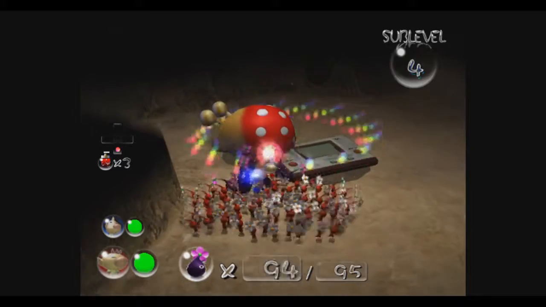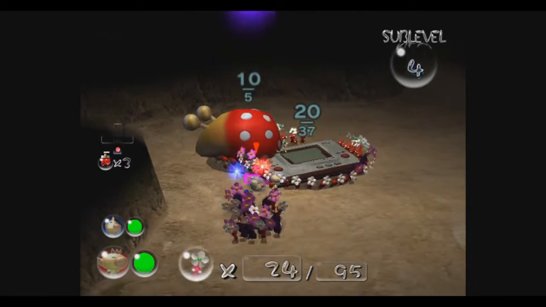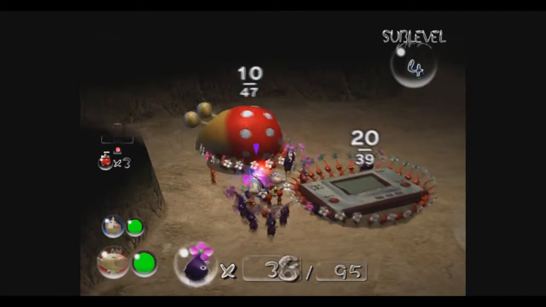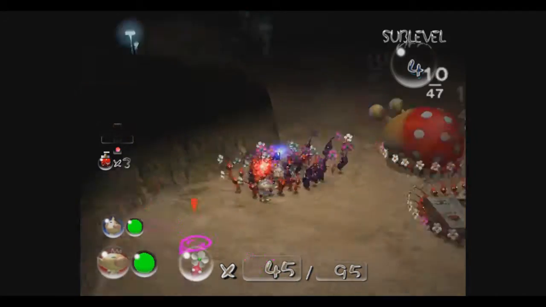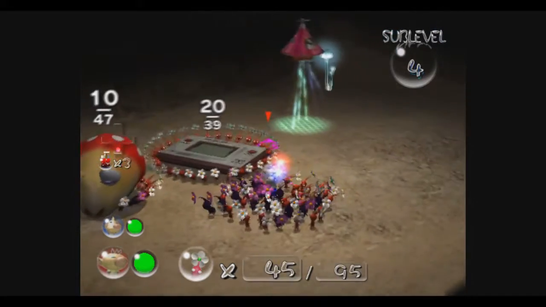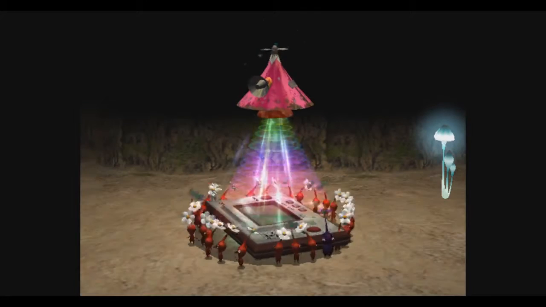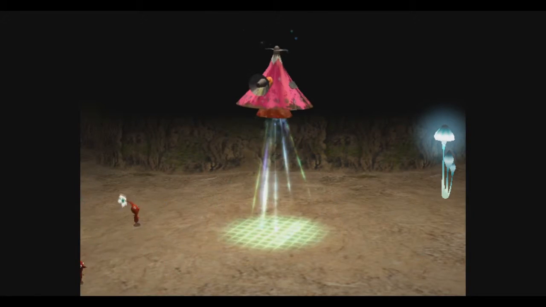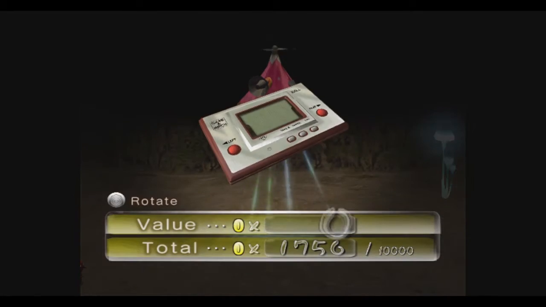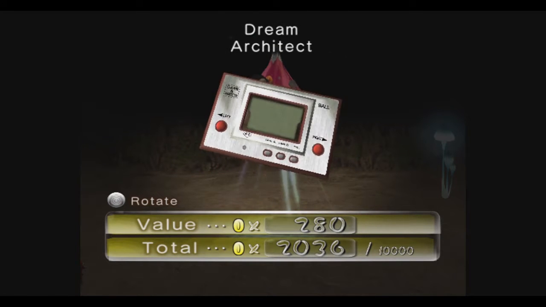Wow. Hey, it's a Game & Watch. There we go. Good haul. That's cool. I wonder which one that is. It usually says on the game. Red Pikmin is eager to see too. Okay, I was gonna say it's probably Ball because that's the first one.